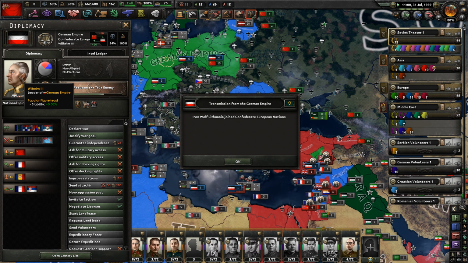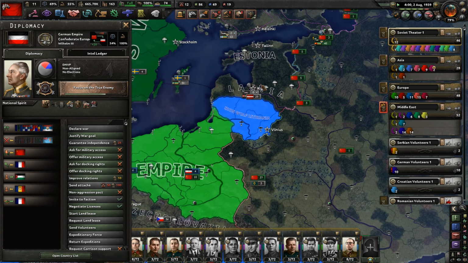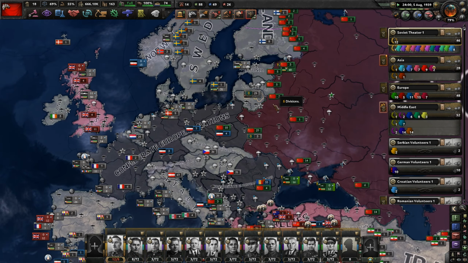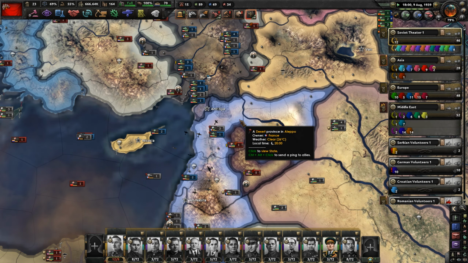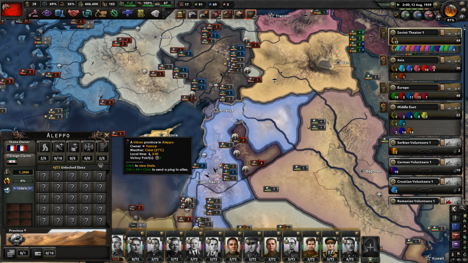Iron Wolf Lithuania, oh my god. That's cool. What's that? Sounds like a rock band. It is a bit. A fascist rock band. No. Okay. Oh, it does look like the... Oh, yes, right. Because the French have joined here. So the British and the French are currently fighting each other in Aleppo.